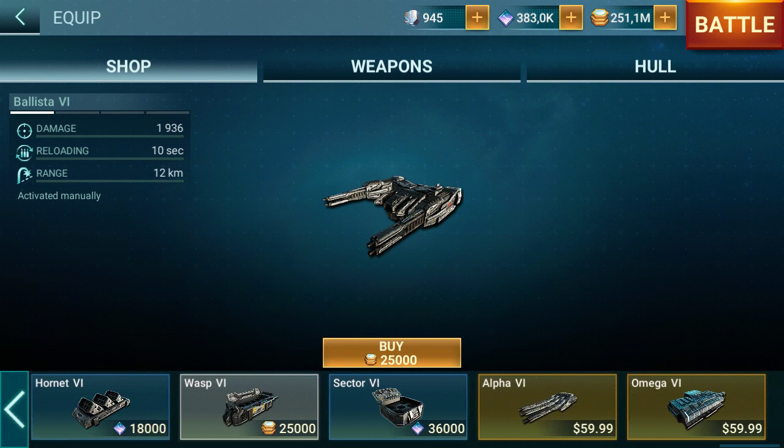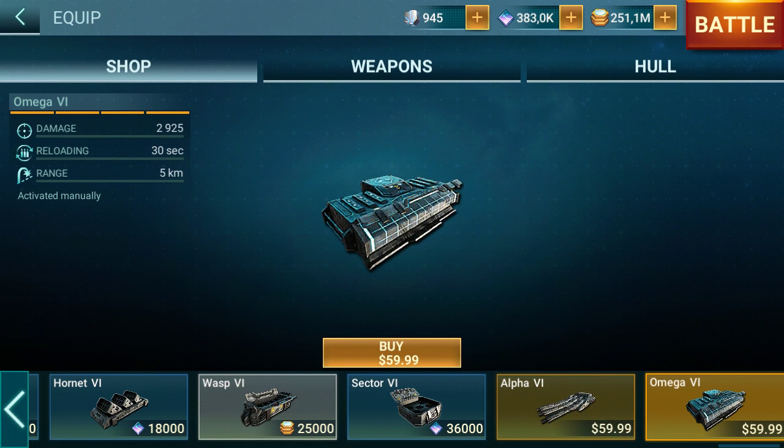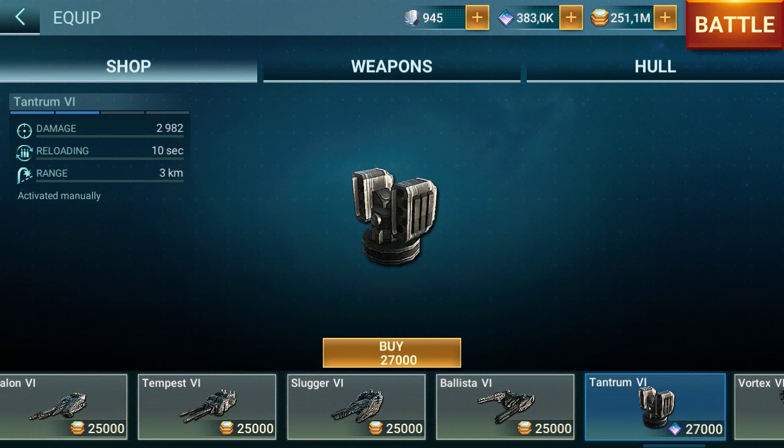So, yeah, there's some stuff for real cash, for real money. Look at this damage here. Oh, man. And then torpedoes. You used to be able to get torpedoes in the shop. They used to have a daily shop. They changed all of that. Some of these things here for crystals.